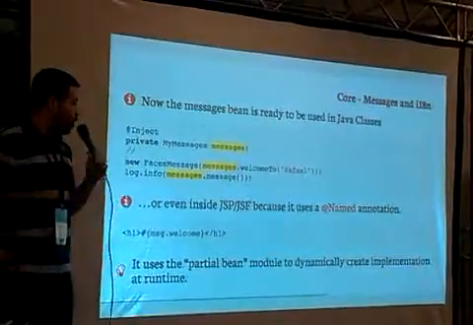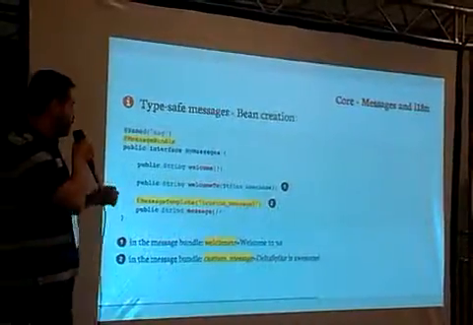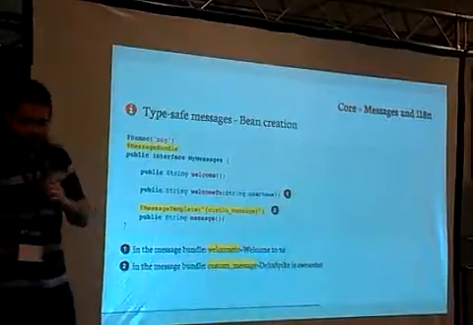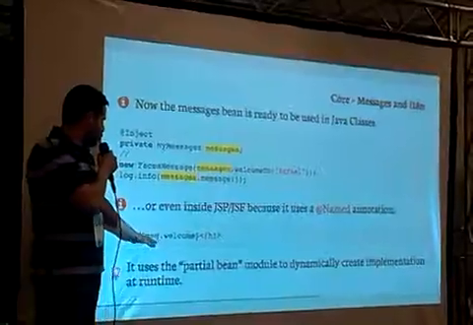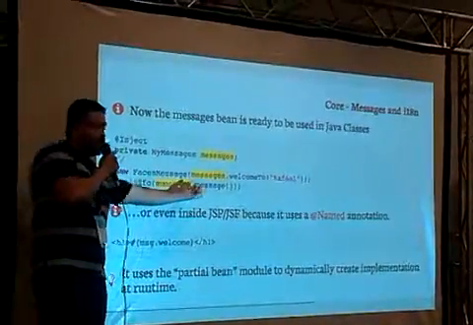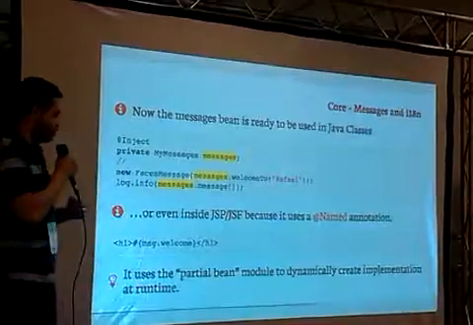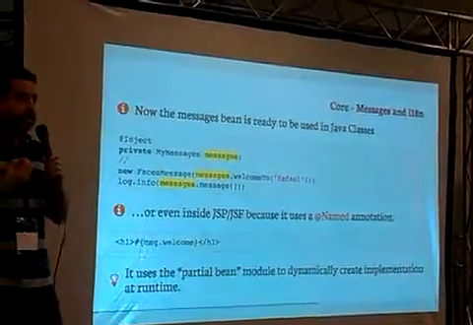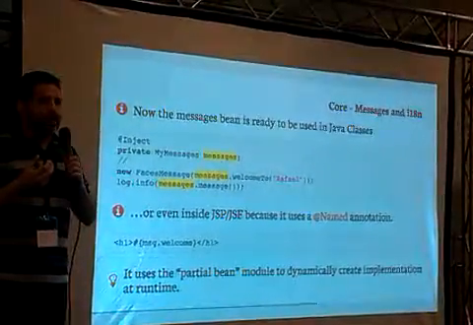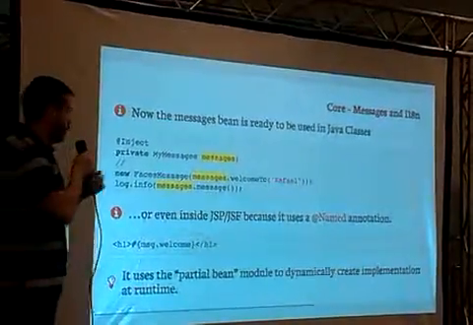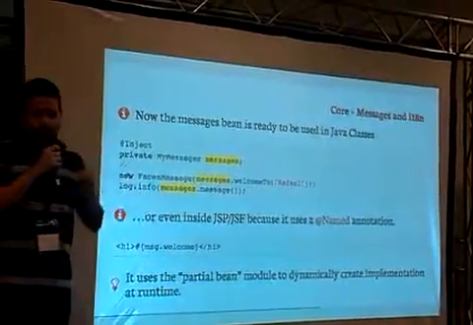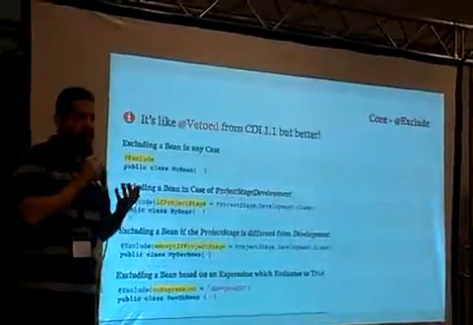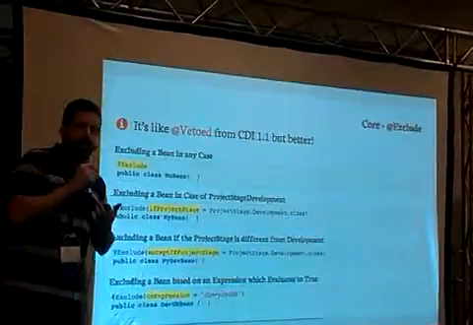Okay? And I can even use it on a JSP or JSF page. For example, I name it here message, and on JSP I can call message.welcome. It will return the same string that I've returned here. Okay? So this makes it a lot easier when you have to refactor your system. It's Java, it's type safe, the compiler will check that and make our life very easy to get the errors at compilation time.